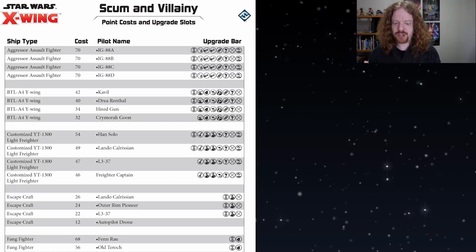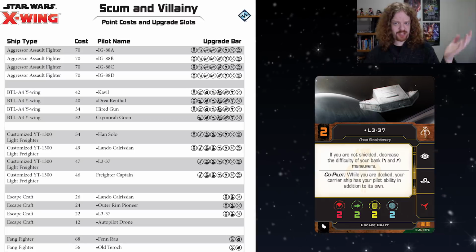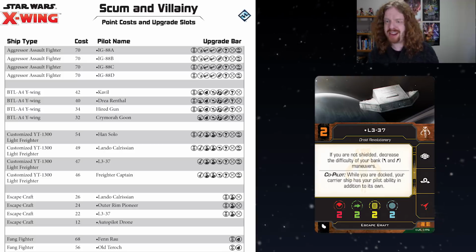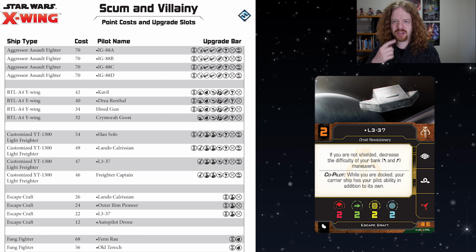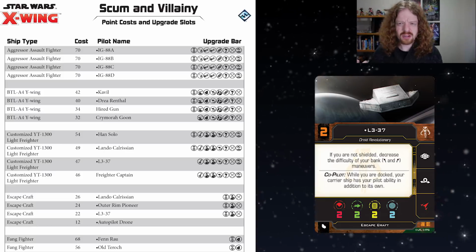In essence, our cheapest ship on this is actually L3-37, and for the 3rd time, this is the cheapest ship in the game. Yes, L3-37's 22 points, less than the 23-point Academy Pilot and Bandit Squadron Pilot on the Rebellion. Seems really good. Plus, she has a talent, which is interesting. I don't really know what kind of abuse we can do with that. L3-37, like a Lone Wolf or something like that.